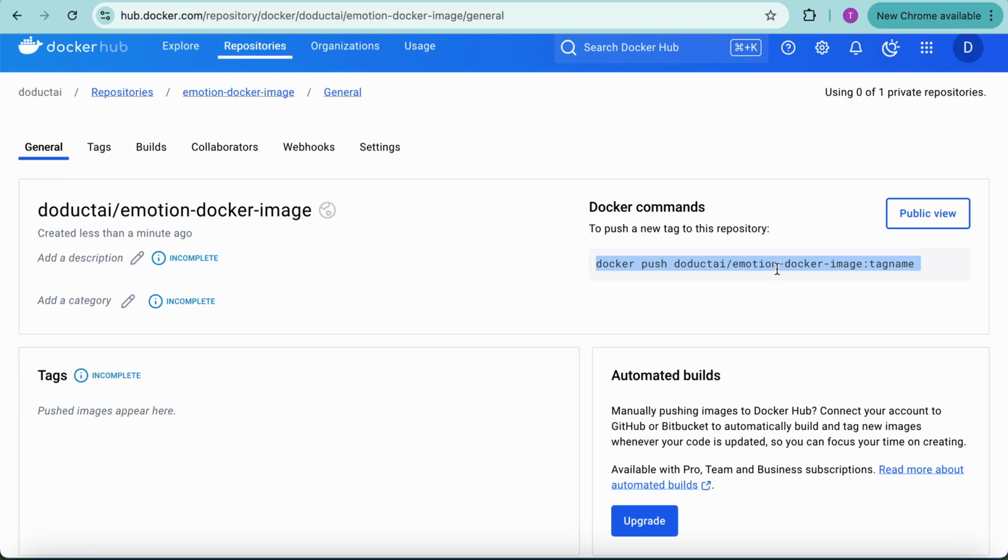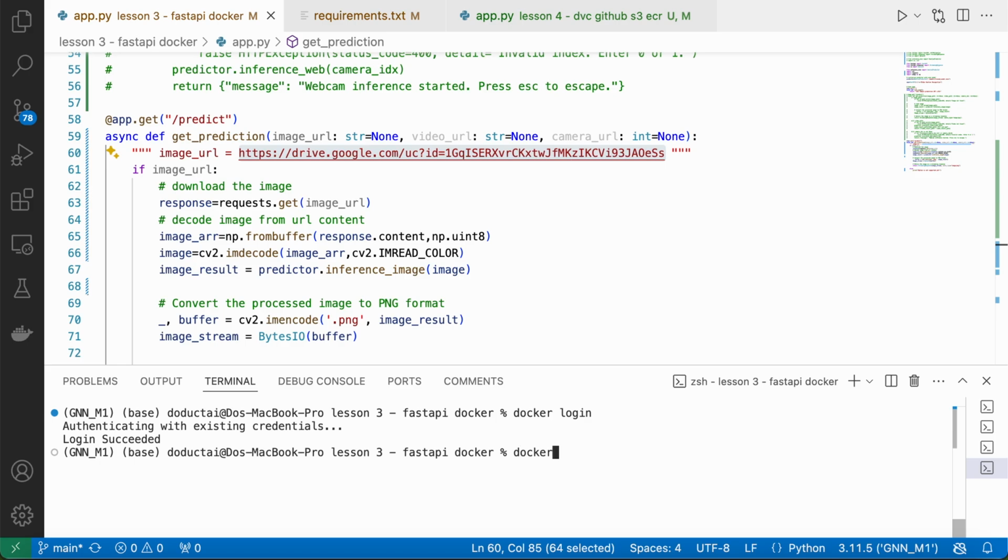So let me go to this. This is the repository name and the tag that we want to use. So we will run docker tag. The image that we built just now is inference latest, and let's tag it emotion docker image inference.